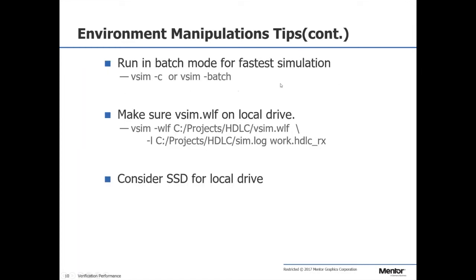Run in batch mode for fastest simulation. So if you're doing a regression test, don't bring up the GUI. How much effect this really has is somewhat debatable, but there is some overhead to bringing up the GUI. Generally, that should be pushed off to another processor core, but it may have some effect of just updating the GUI, and you may slow down the simulation engine a little bit by running in GUI mode.